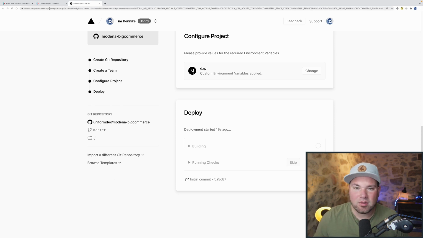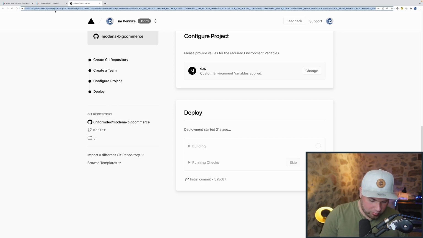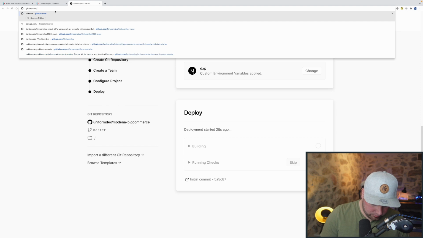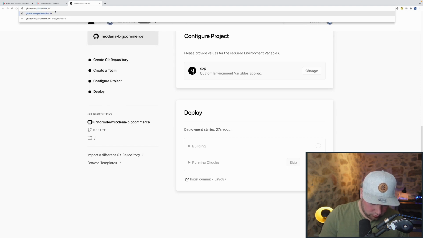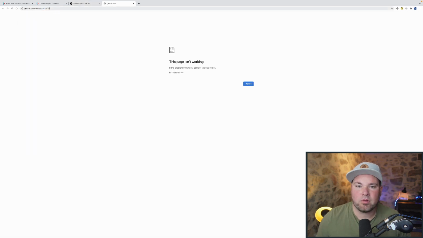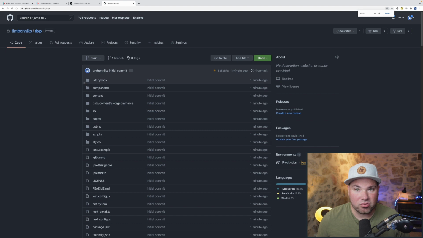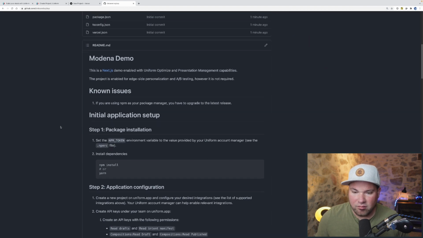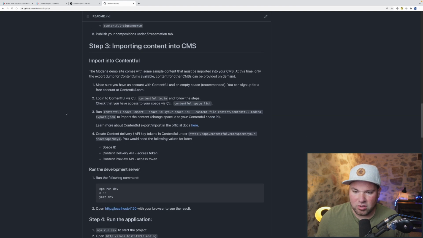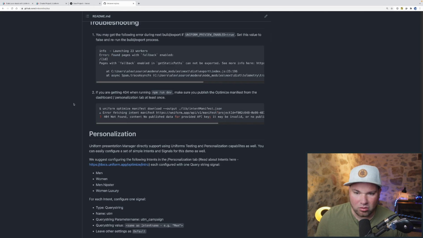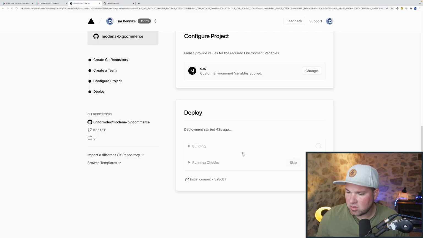And so in the meantime, let's have a look at my GitHub account. Let's see what was added there. Oh, that was almost good. Here we go. So it just created this GitHub repository for us. And so everything is kind of nicely integrated like that. And so you can see if you wanted to do this manually, how everything works. It's all here. And so this is still building.